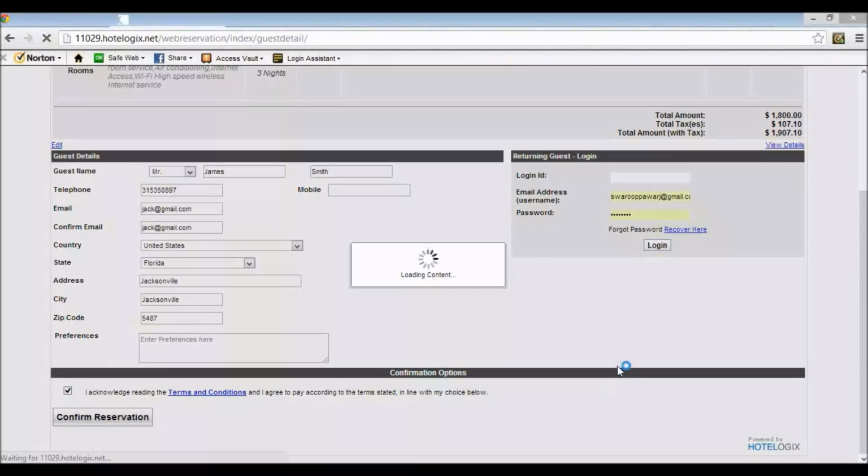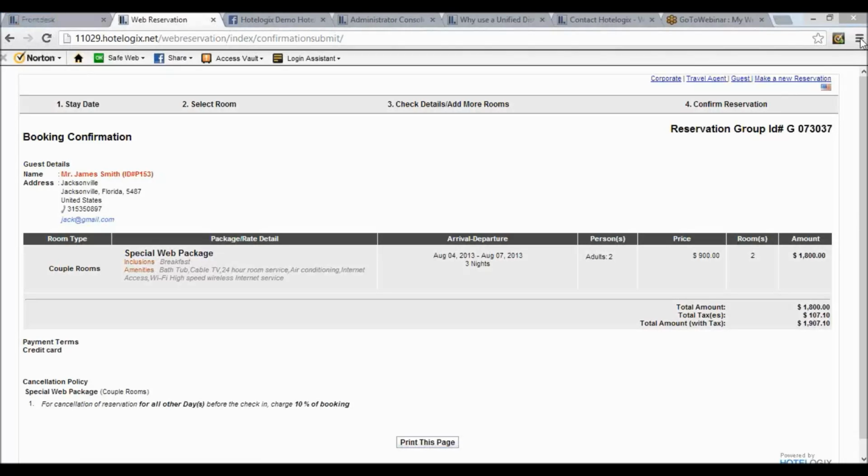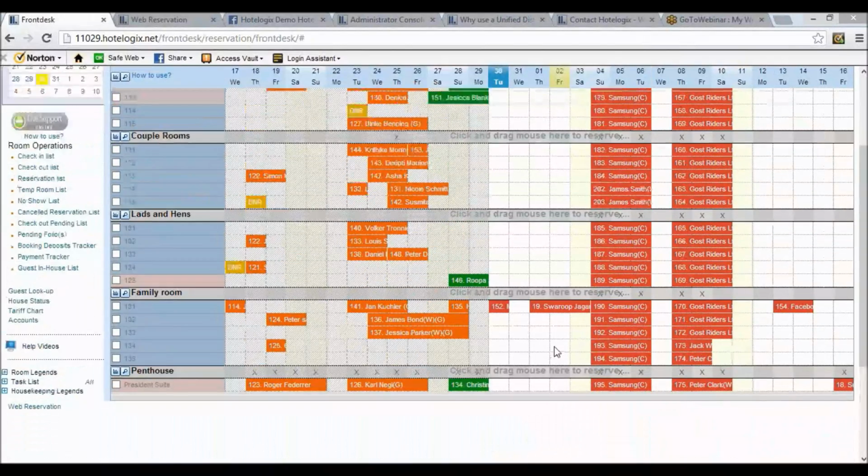So now what happens is, automatically, once this booking has been put in, a confirmation email will be sent out to the guest who puts in the booking, and also a confirmation email will be sent out to the property. You can view the bookings, you can look into the bookings, and make the appropriate changes if you require. And now let me just show you how this would appear on your front desk. The web booking will be indicated with a source of the booking. Here we can see we have Mr. James Smith coming in for these rooms.